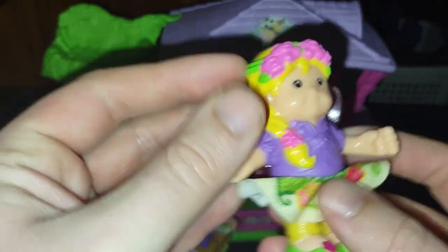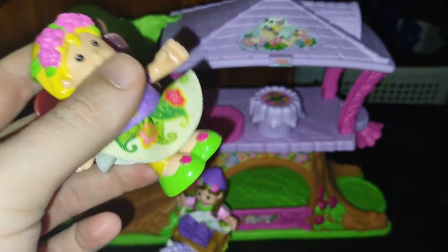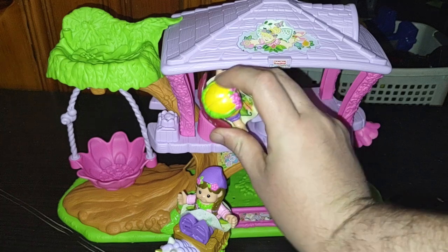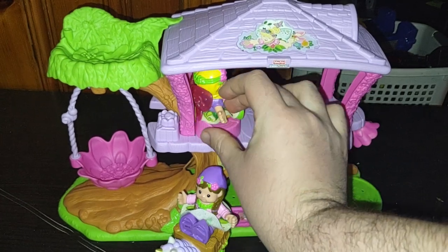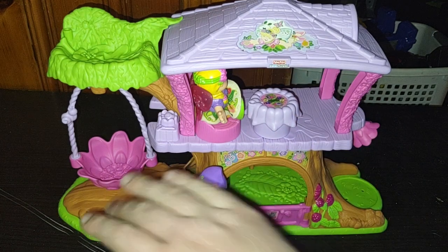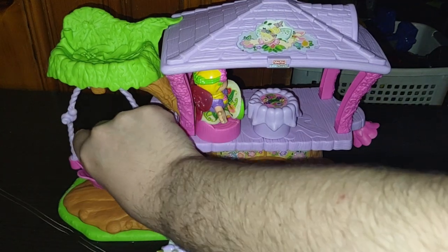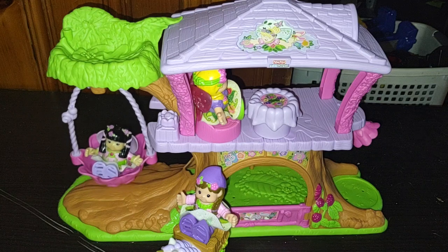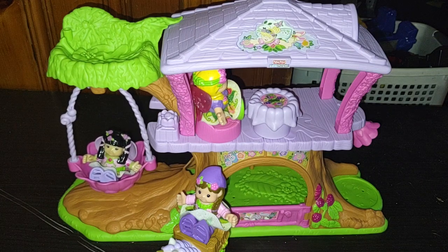Articulation is pretty limited — none in the head, none in the arms, but some in the legs, though no knees or elbows. You can get one sitting in the chair up here, like it's a nice day to sit in the chair and enjoy some tea and crumpets. And one going swinging — whee! These are pretty fun for what I got for them, which was zero dollars.